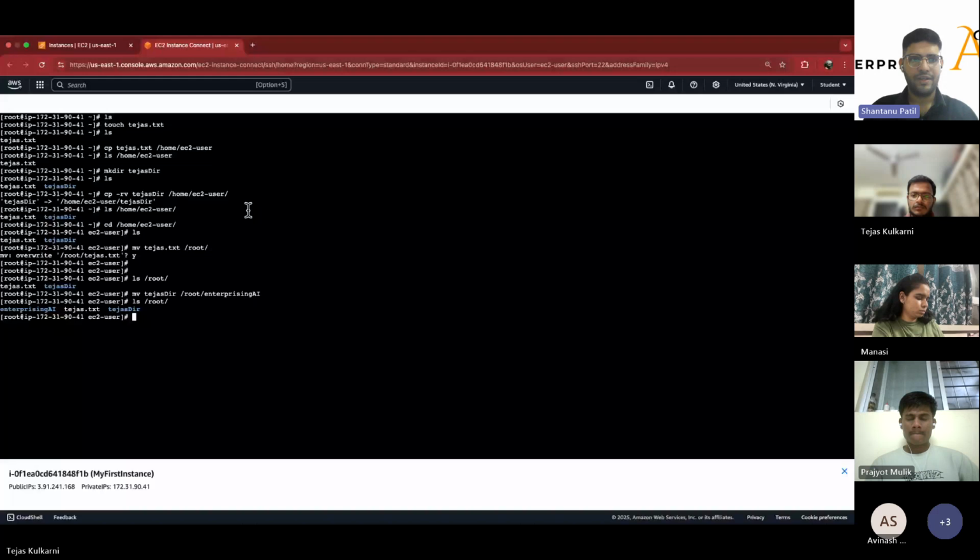But every time I have used mv in this format, it has renamed the file. Yes, Shantanu, mv is used to move the file from one name to another name or to directly change the file location. So we can move or rename it, right? Let's try giving the complete path for the tejas directory as well. We'll check if it gets corrected or not.